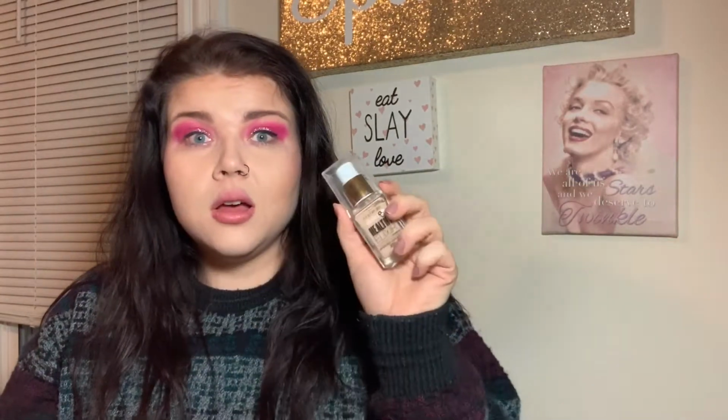It's very pretty. I wouldn't say it's full coverage. I would definitely say it's a really great medium coverage, which I've been enjoying because my skin's actually been in a pretty decent place. Knock on wood lately. So yeah, I haven't been minding using a little bit less coverage. And this is really good. Again, this is the shade 705 or Ivory. I really like it. I feel like it lasts throughout the day, and it just keeps you looking just like healthy. You know what I mean? So a good one.